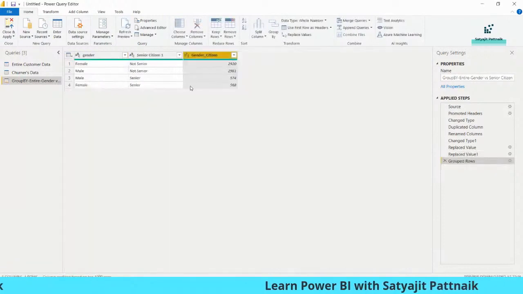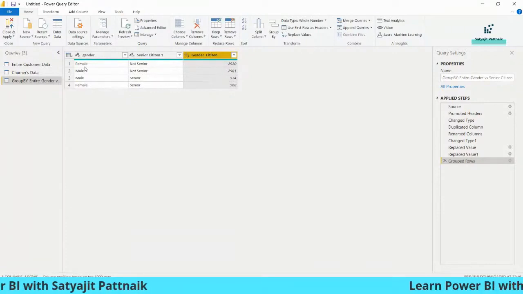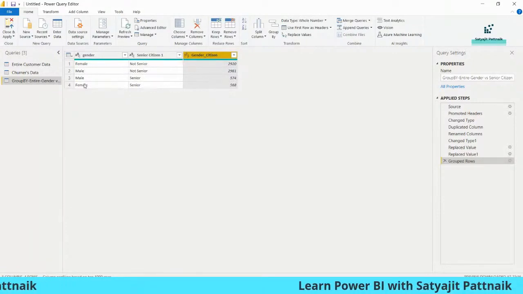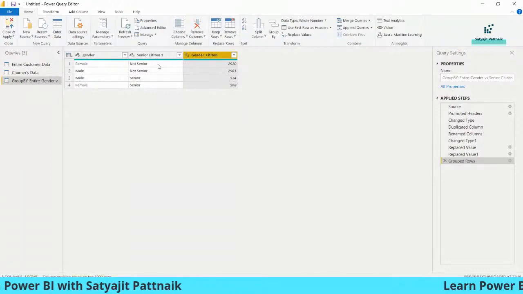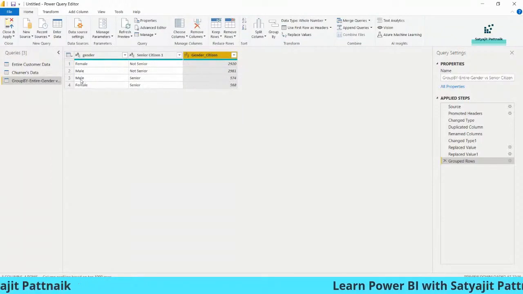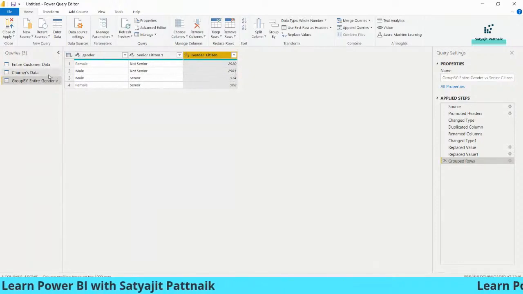Let's click on OK. Now you can see that there are 2920 females who are not senior, 565 females who are senior. So you can see the ratio of female non-senior and male non-senior is almost similar, almost 50-50, right? This is how you can do it.